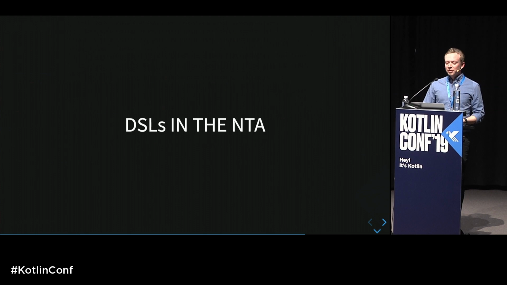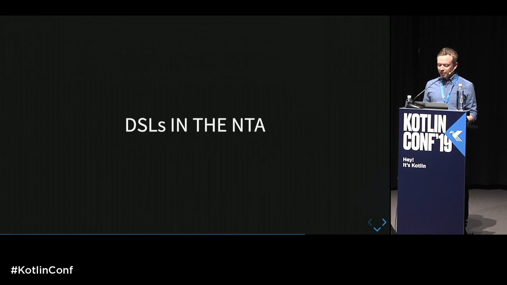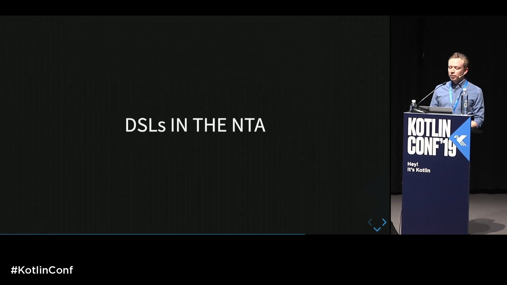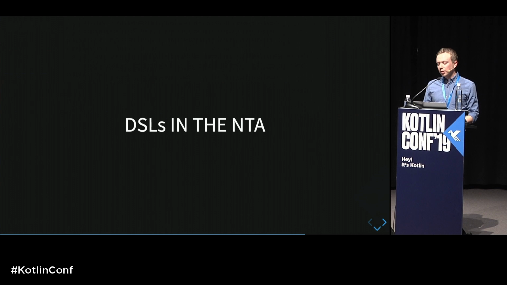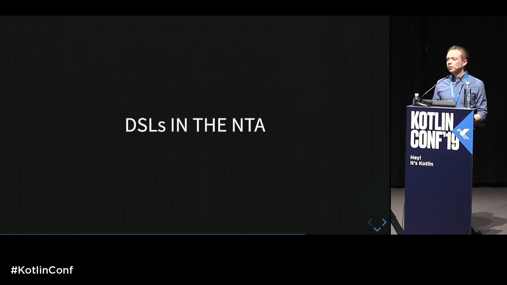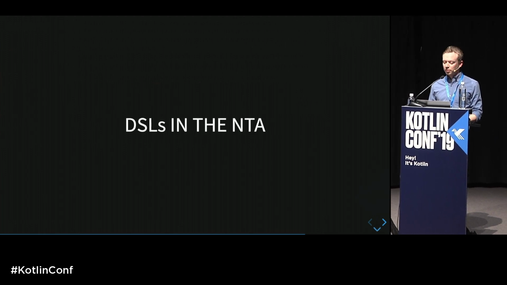So we'll move on to the last main topic, which is domain-specific languages. When we started using Kotlin for DSLs, we distinguished between what we called external and internal languages. An internal language is dependent on the host language. So in this case, it's going to be Kotlin. You write the DSL in Kotlin, and it runs in Kotlin. An external DSL is independent of the host language. A good example of this is CSS, which most of you probably know.